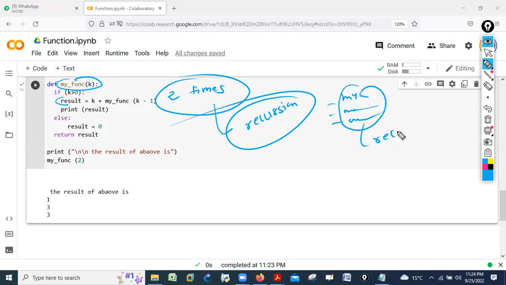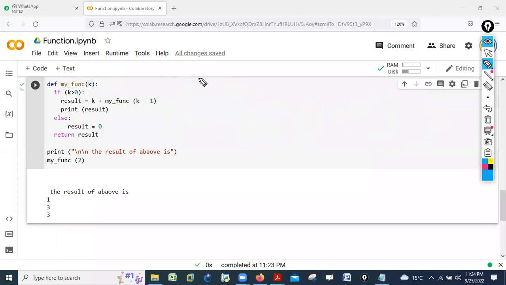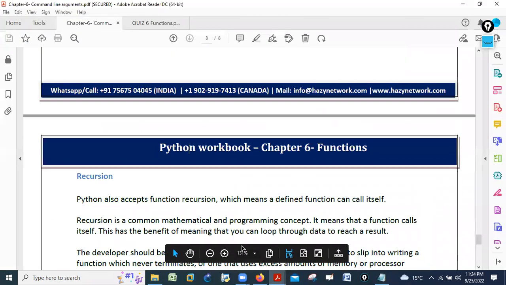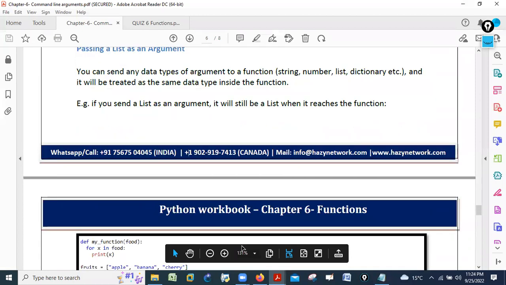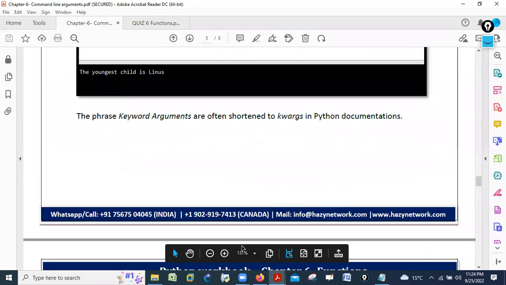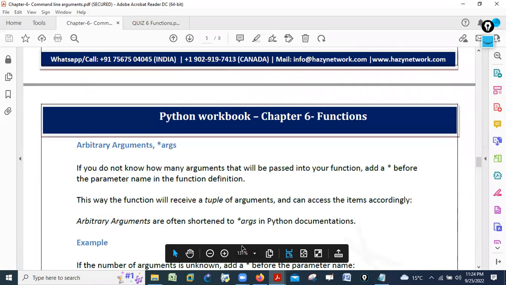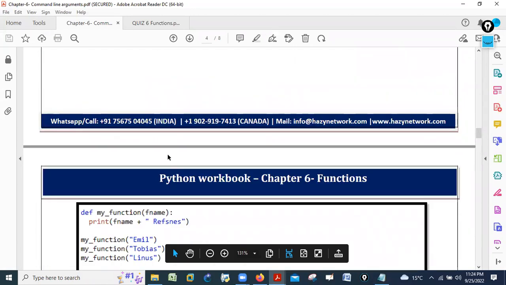What I'm doing? Recursion. We will discuss all these things in detail, but this recursion is new for you. Correct? So recursion means what? Recursion means whenever you call your function 2 times or more than 2 times, it is called recursion. Whatever we have discussed today is very, very important, and I went very slow today because this is important. If something is very important, I will go slow.